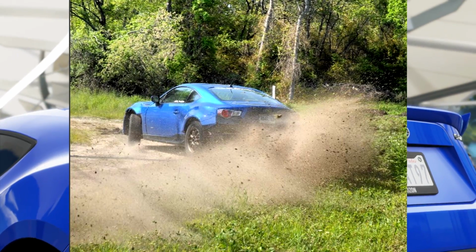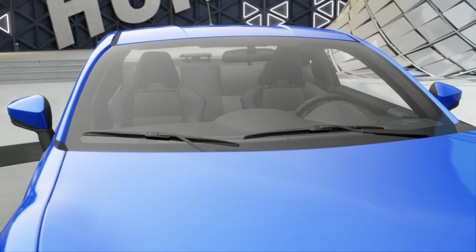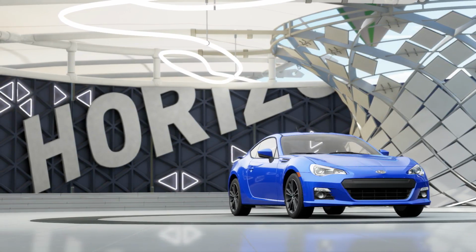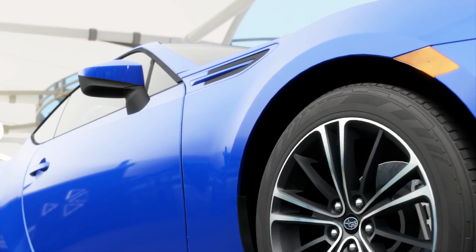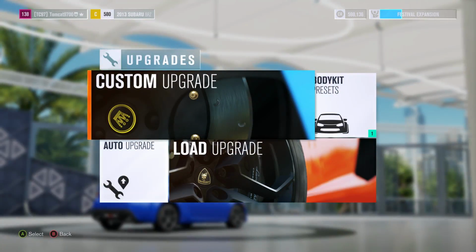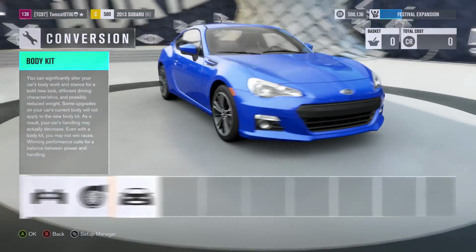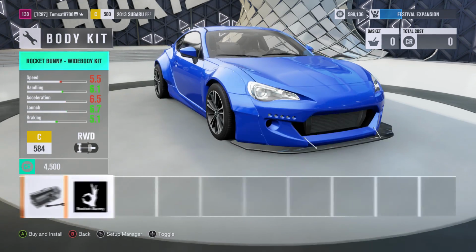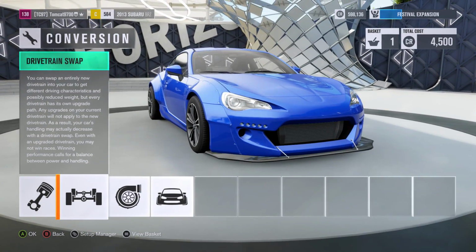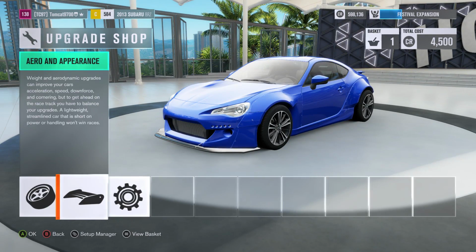Just a crazy build, but I love the whole idea behind the fact that he did it. The fact that he was like, yeah, there's a BRZ. Let's take it off-road. Seems like a good idea. So, first up, we are going to go right into the upgrades. Unfortunately, we can only put the full V2 Rocket Bunny kit on this car. We can't do V1 fenders and then stock bumper, unfortunately. Number one, they patched that glitch, and number two, it just kind of sucks that they don't let you do it outright.